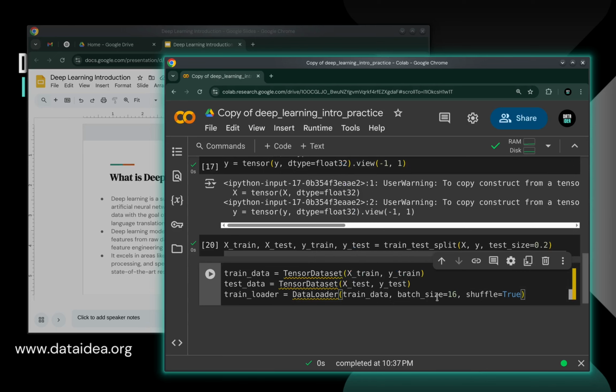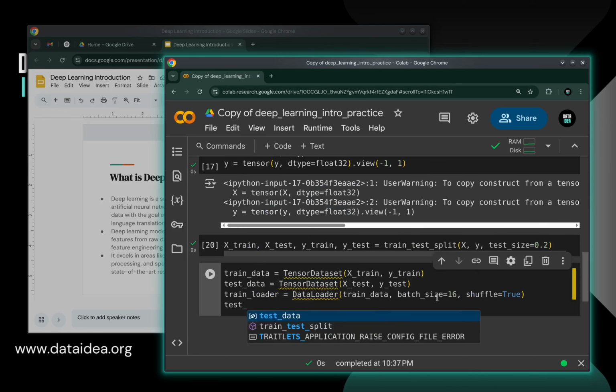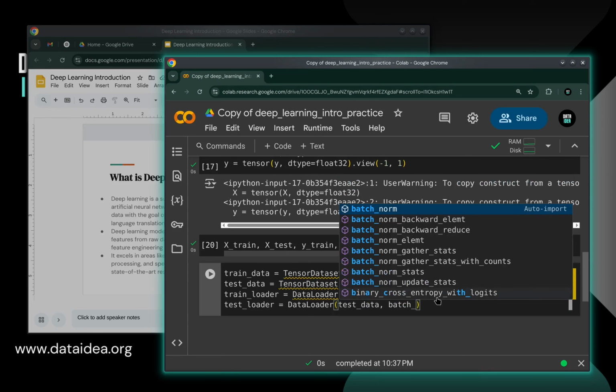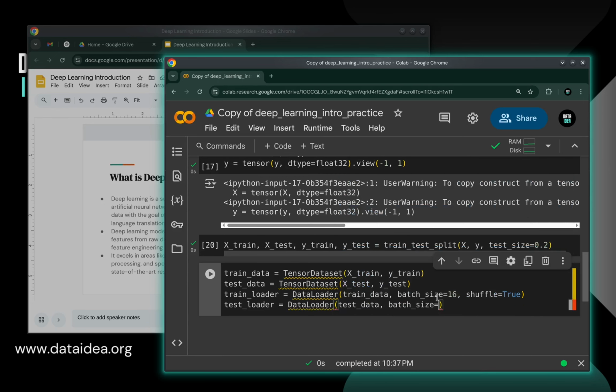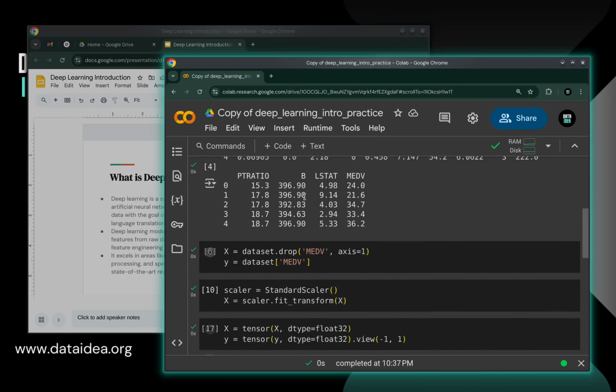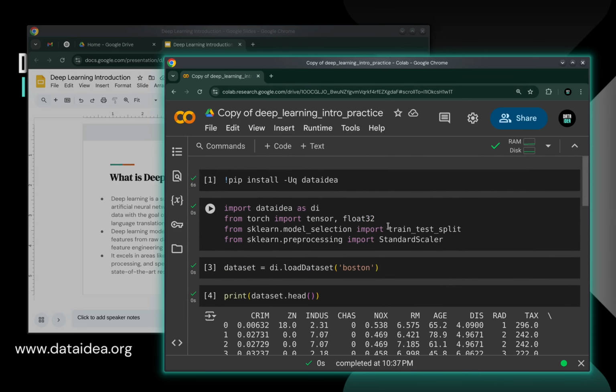All right, so the other thing is we want to create a data loader for testing data. So we shall set test loader equals to DataLoader, and we can have test data, and then we set the batch size, maybe let's also have this one as 16, and shuffle we also set to true. So let's go up and import TensorDataset and DataLoader. I'm just doing this so that we can keep organized. Otherwise you could have imported all these things at once.